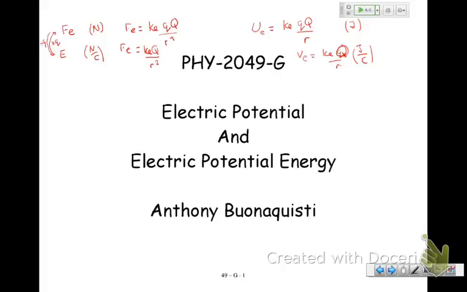Again, this is the effect caused by the mother charge, just as the electric field is the effect caused by the mother charge. So compare and contrast. The top row is two charges, so force and energy involve two charges. The bottom row is only the mother charge, so field and potential involve only one charge. And then the left-hand side is inverse square. If I double my distance, I quarter the force, and I quarter the electric field.